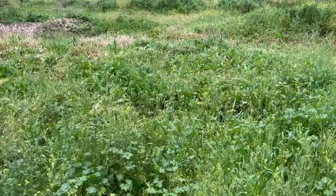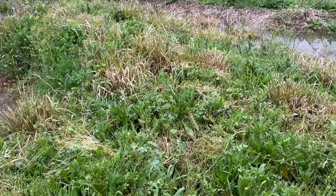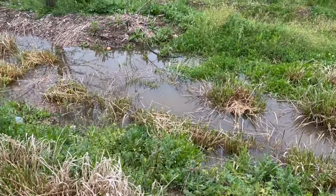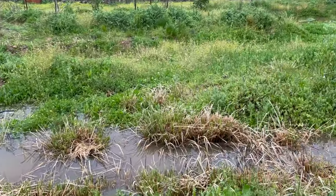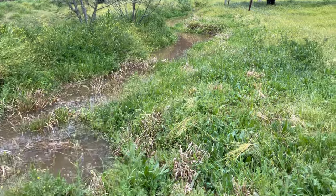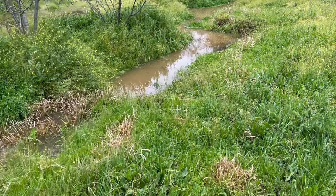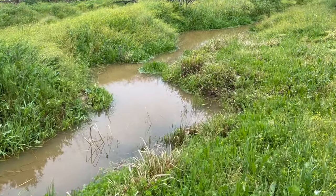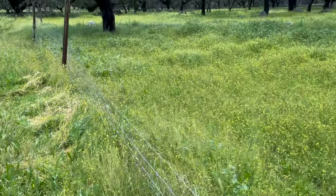Let's go over here. I did cut the vetiver a few days back, which was good. So now this is clear and we can walk here — you can see this area is completely full. We got a lot of rain, and here where I walk there are also puddles.